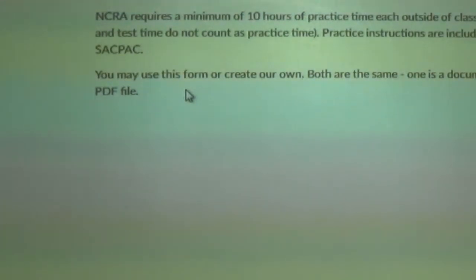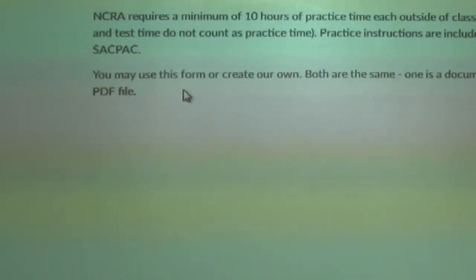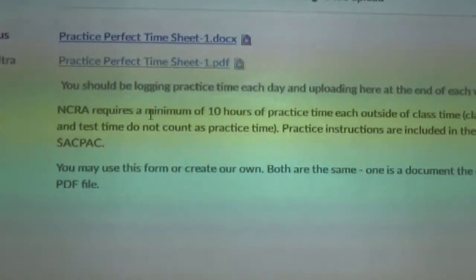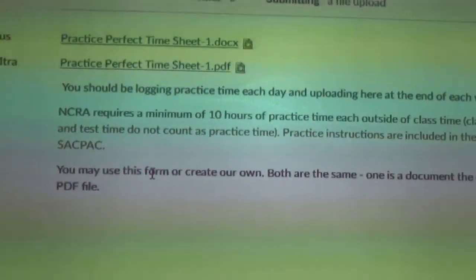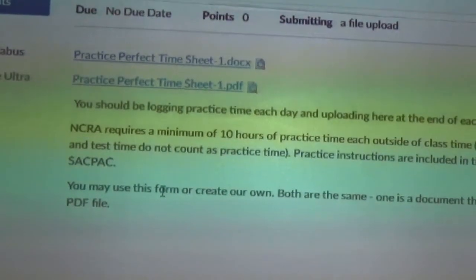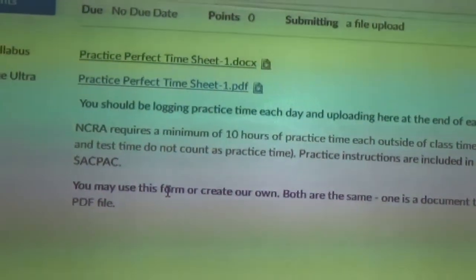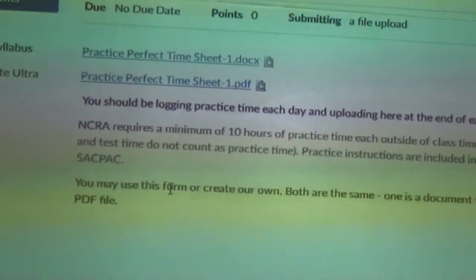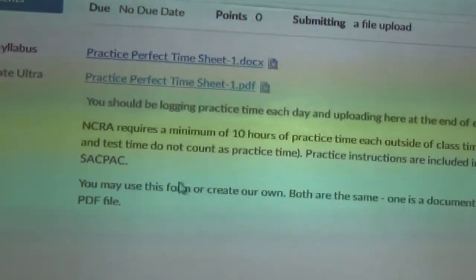Here's what the page looks like, the assignment. There are instructions here, and this might change periodically. Don't assume that it's the same every week. There might be something that Ms. Woodard asked me to put in there that'll change. So be sure you read the assignment in all of these assignments.